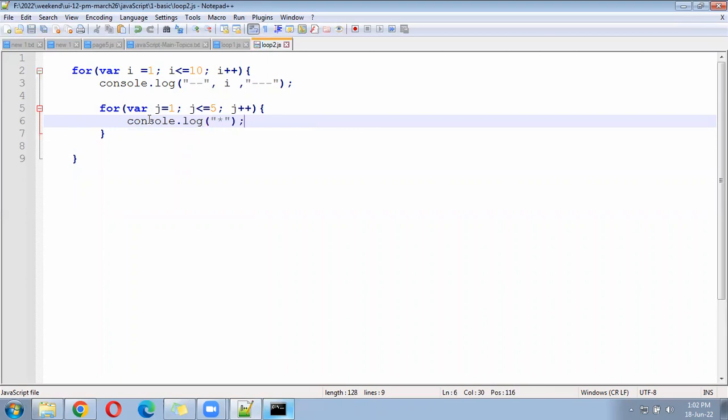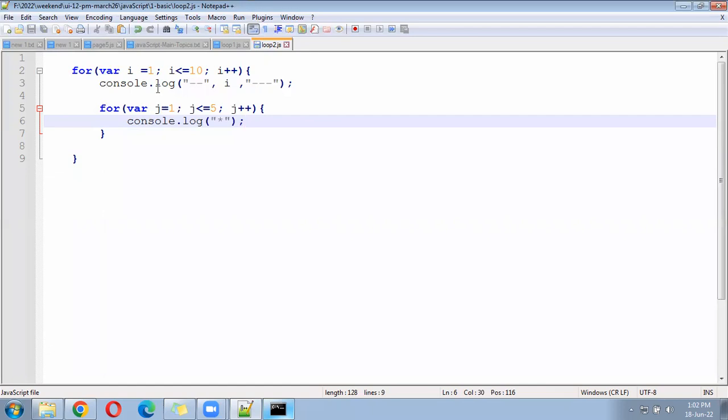Every time it will print 5 stars, 5 stars, 5 stars. So in total, the first loop will run 10 times. The internal loop will also be called 10 times, and each call it will execute 5 times.